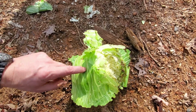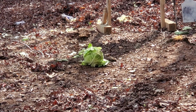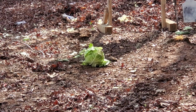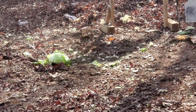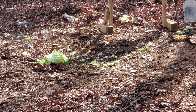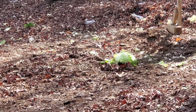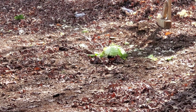All right, so we're loaded with some conventional buckshot this time. This is at about 7 yards. Let's see what it does. I think you'll get a much better result than the specialty rounds. Yeah, that's not bad. You know what? Let's hit that one more time. There's still half a head of cabbage. Here we go.